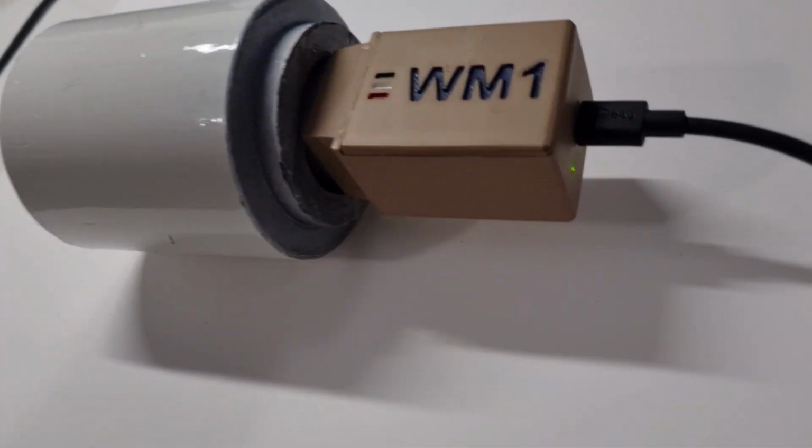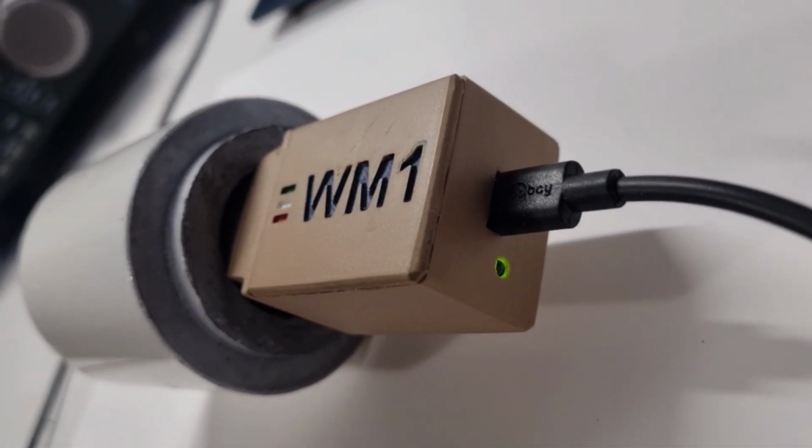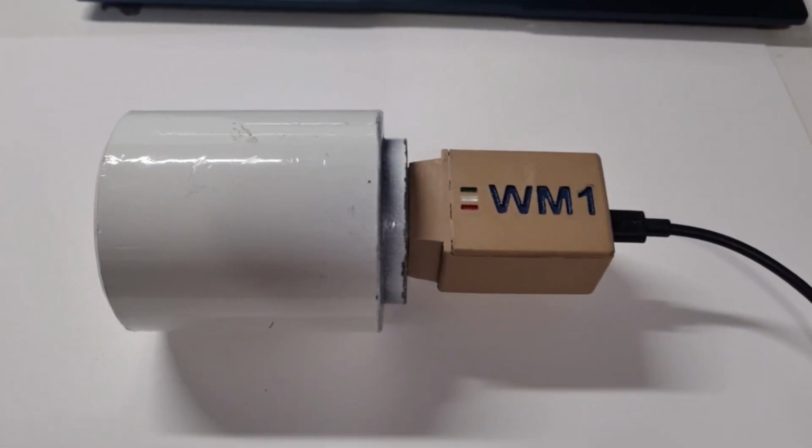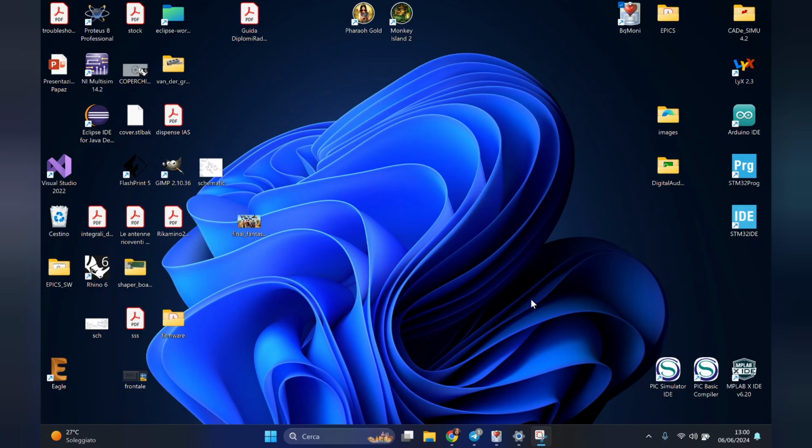One moment. Okay, it's connected, and now let's configure Becquerel Monitor and take a spectrum. Okay, here we are.